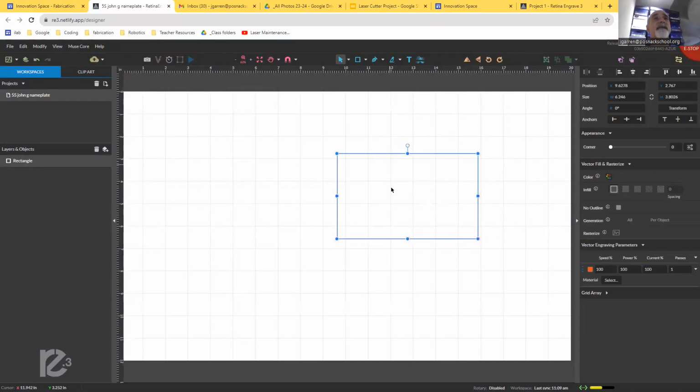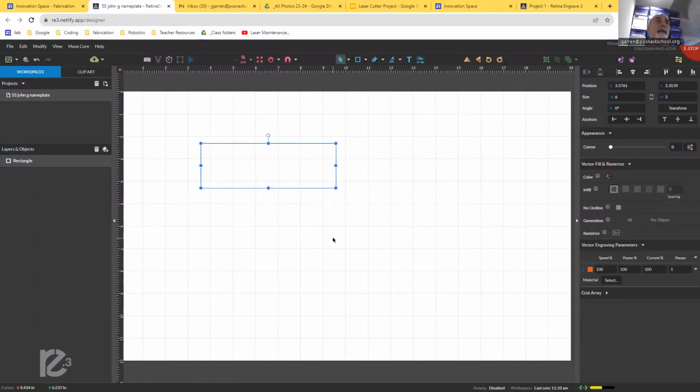Now, to change the size of it, we are going to use the properties menu on the right here. So you need to make sure that you click on the object to select it. If you're having difficulty clicking on the object, you can come over here and click on it from the objects list. Then over here on the properties, you change the width to 6 and the height to 2. If you're struggling because it keeps changing one or the other, that means you probably have this selected in here, and unselect that so it's hollow or empty to change the numbers separately.